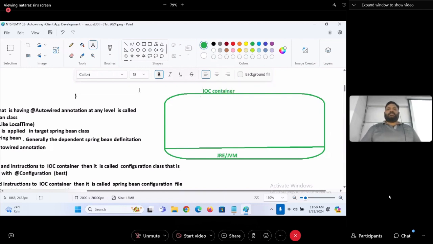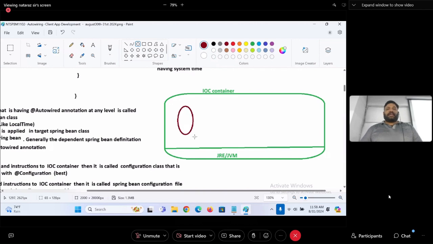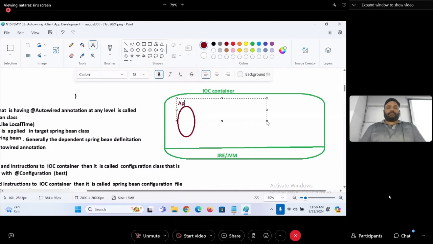Tell me, in that IOC container, the first object is created. What is the first object that is created? The app config class object. What is the Bean ID? app config. What is this app config? The default Bean ID. Convinced, boss? First part is over.